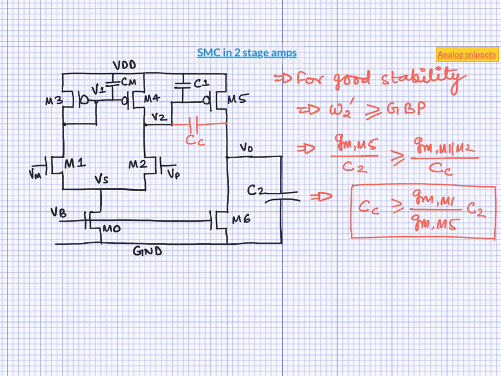Saying differently, gm of second stage should be much larger than gm of first stage. Plugging some numbers, if output capacitor is 10 pF and transconductance of output stage is 5 times bigger than transconductance of input stage, then it sets a lower limit to compensation capacitor as 2 pF.